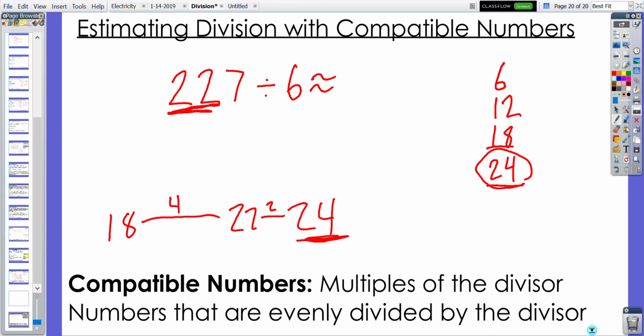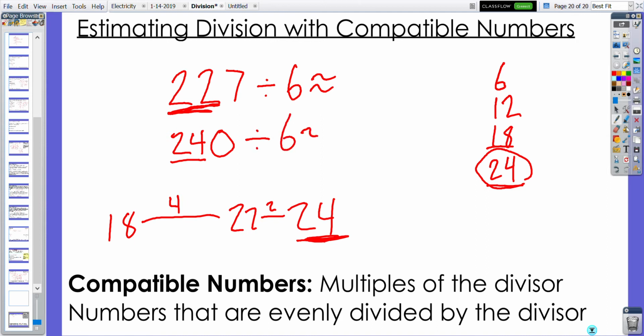So I'm changing that 22 up front to 24. And I can see that I have one other digit here, and just like when I round, I'm just going to zero it off. So I now have 240. And now I'm ready to do some estimating with my division.